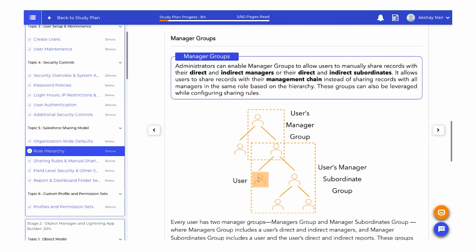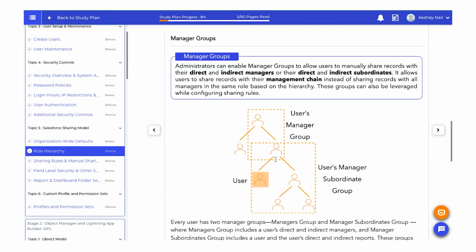By virtue of role hierarchy, only this particular user and this particular user will be able to see that record, correct?